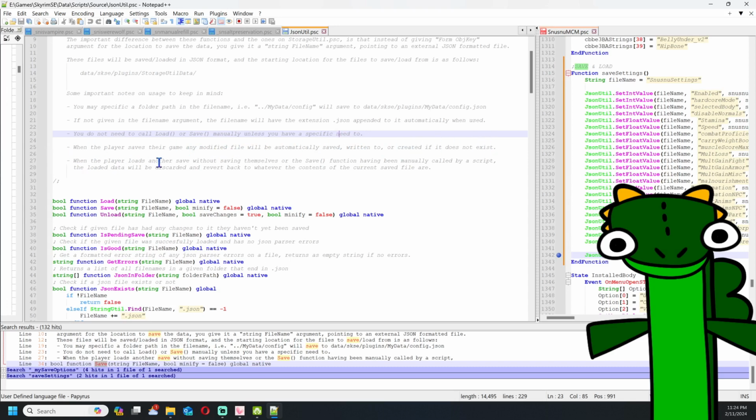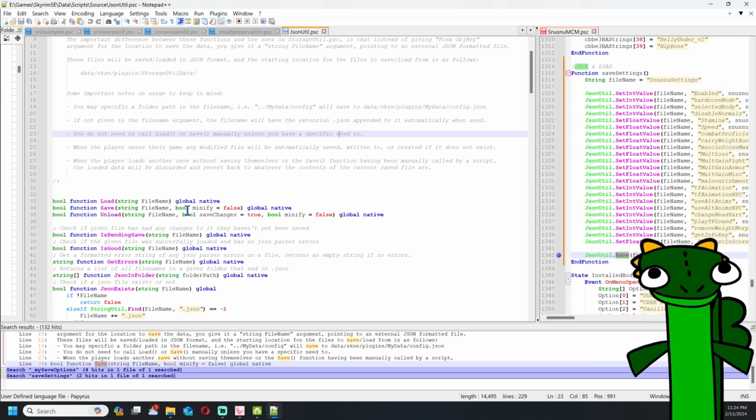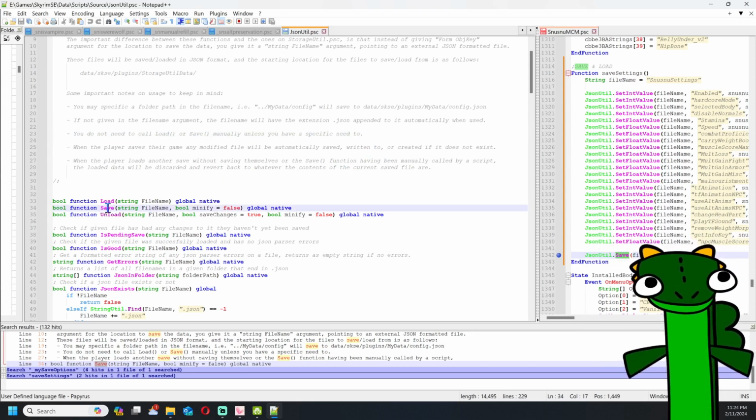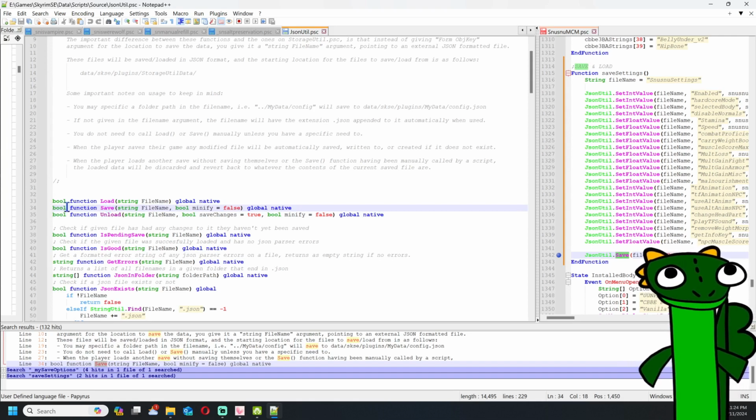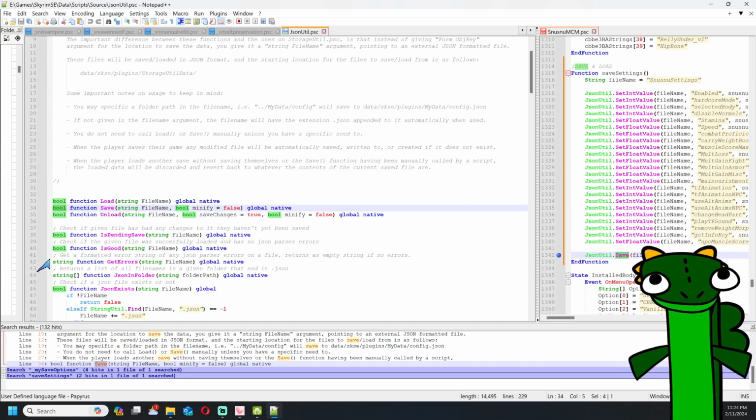When the player loads another save without saving themselves or the save function having been manually called, the loaded data will be discarded and revert back to whatever the contents of the current save file are. So they don't tell me what value is being returned here. Again, there is crucial information missing for those specific functions, but anyway, I can guess what this value is about. So yeah, I will try that.